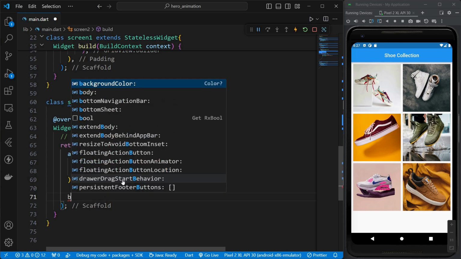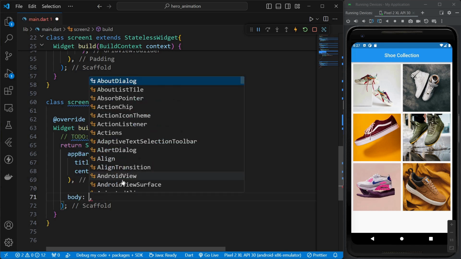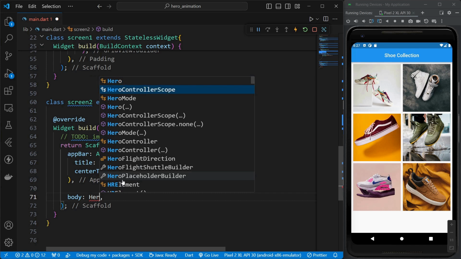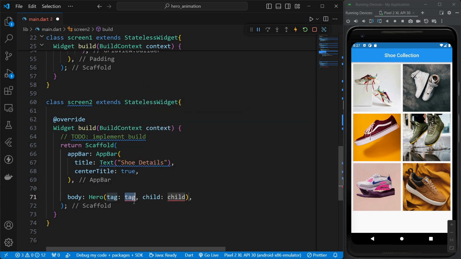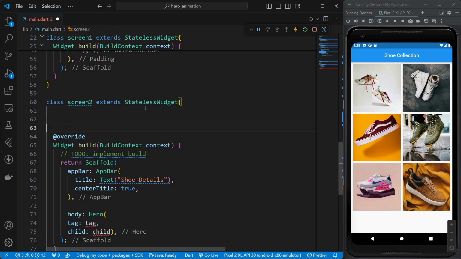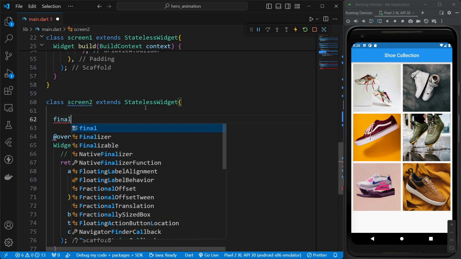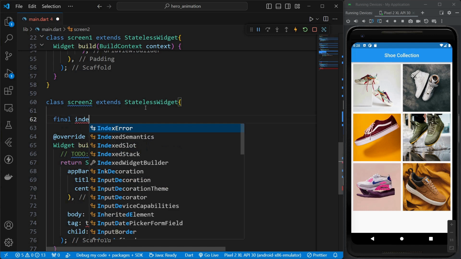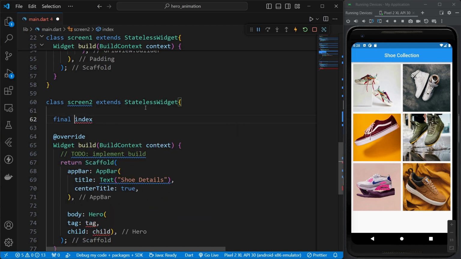Now we'll use the body property, and here we'll give the Hero widget. And first we have to make the unique tag for our second screen. So what we can do, we can come here and declare a variable, final index, of integer type, and we have to pass this to Screen2.